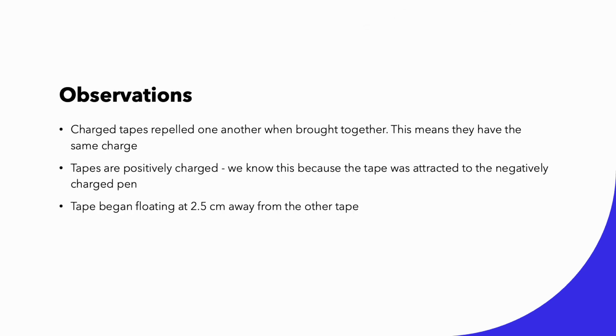Some of the observations made were that the charged tapes repelled one another when they were brought together. This would mean that they have the same charge. The tapes are also positively charged, and we know this because the tape was attracted to the negatively charged pen. The tape also began to float at approximately 2.5 centimeters away from the other tape.